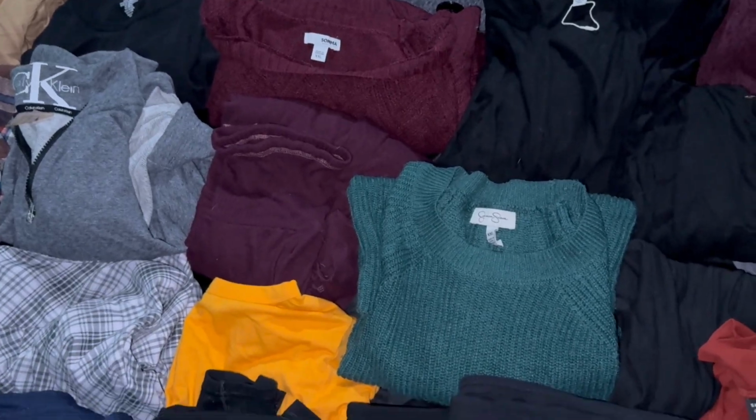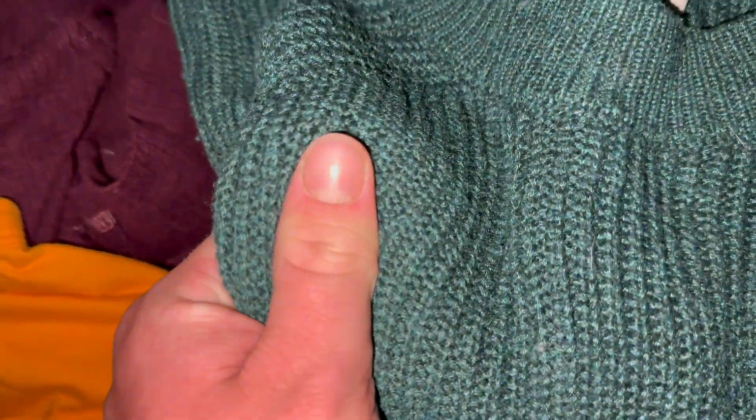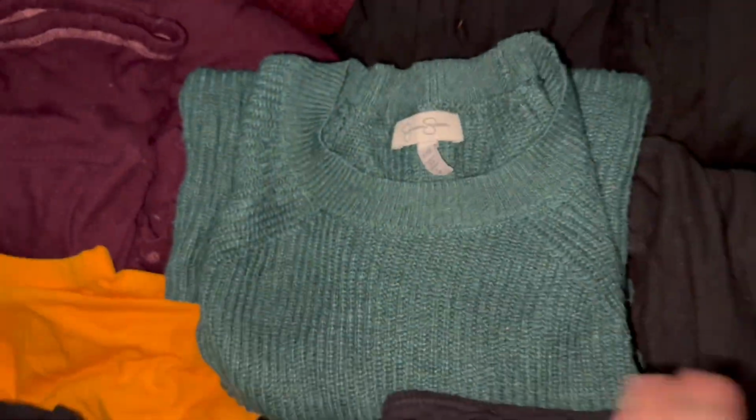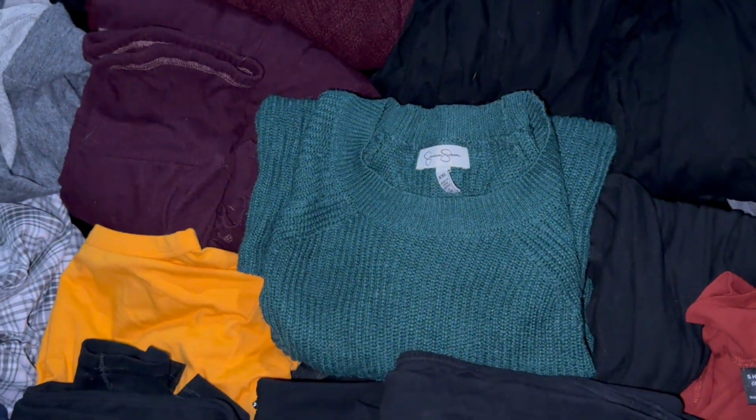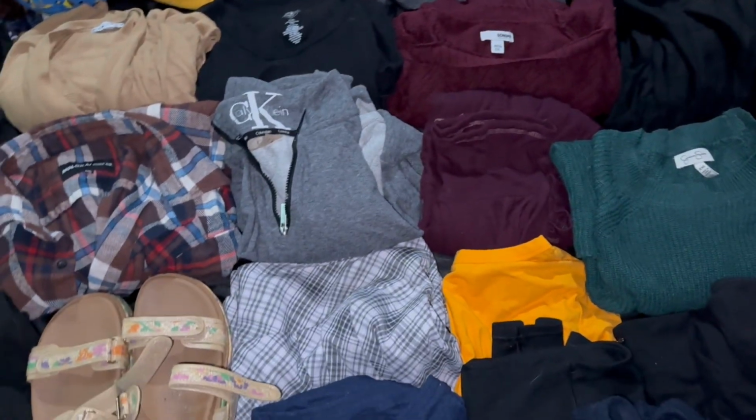And the second bag of clothes I found about the same day. So now I have like 3 of these green, nice knitted Jessica Simpson sweatshirts. It almost looks better at night because you can see just how that refracts the light, how clean and plush that is. This right now looks like it should be on a store shelf, and that was in a dumpster. Like, can you believe that? I really should be selling stuff. I just donated to keep it moving.